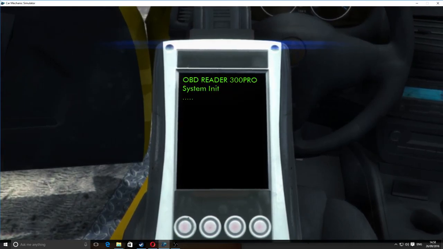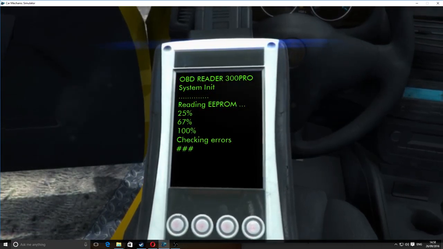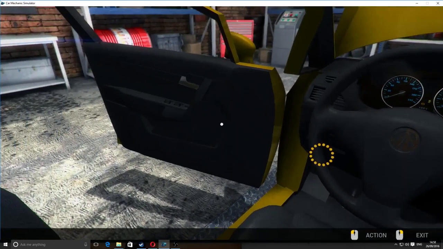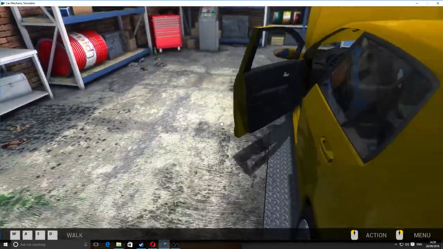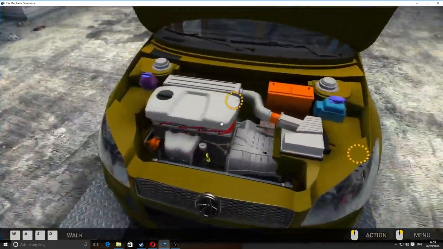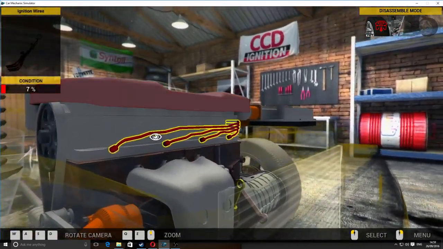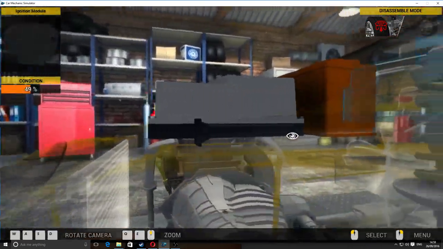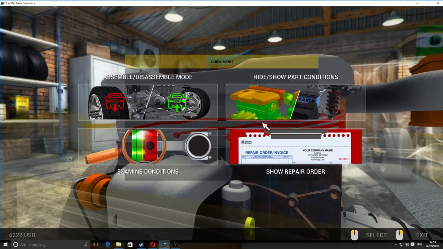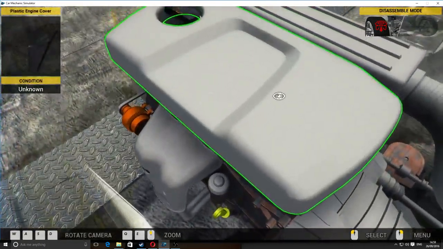Let's try this. See if it gives us any insight. I'm pretty sure those figures are always the same. 25, 67, 100%. Okay, so, that's that done. And then we'll go to high show park conditions. Battery's okay. Alternator is 49. So again, you know, like kind of ignition. Ah, here we go. Right. Okay. We might have just poured money down the toilet, really, in terms of fixing that starter, because it looks like this is the problem.